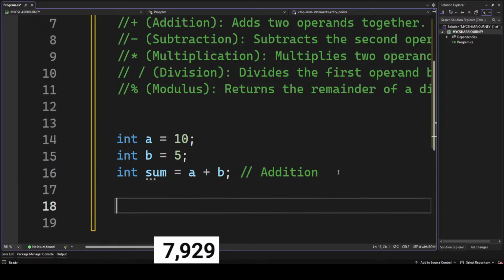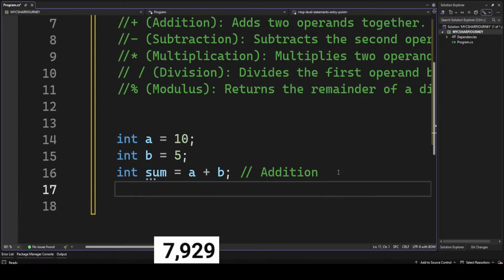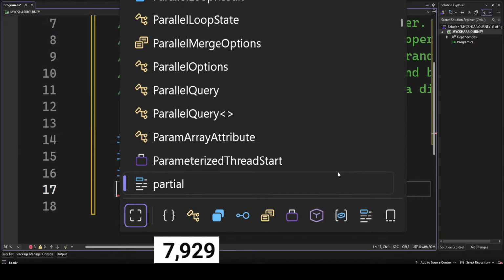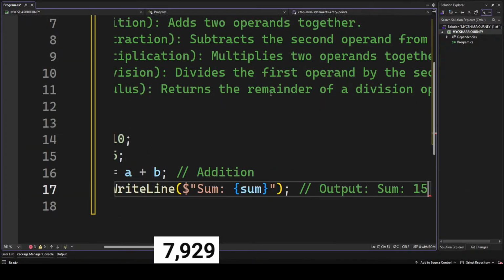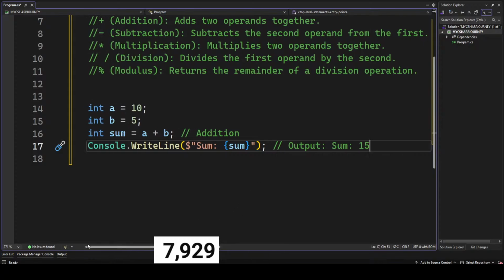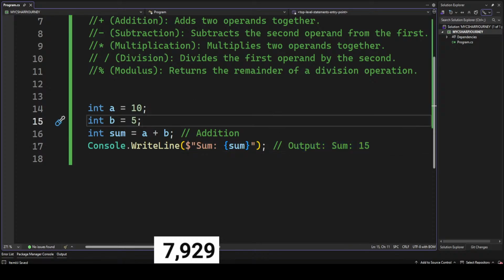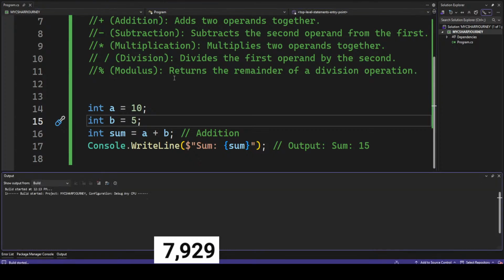We can print it with Console.WriteLine, and it should output the sum of 15. We try to run our application, and we should get an output of 15, which is 10 plus 5.